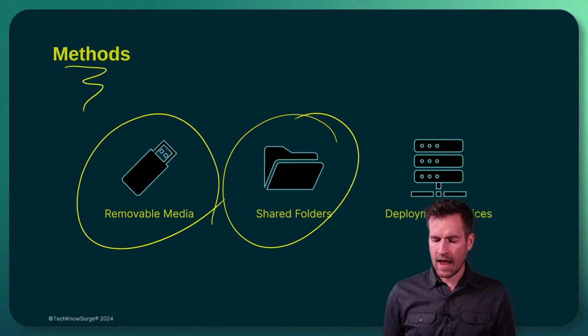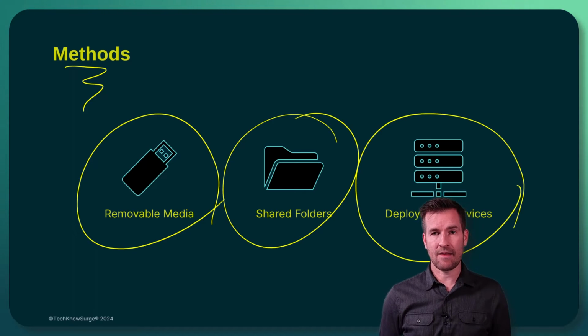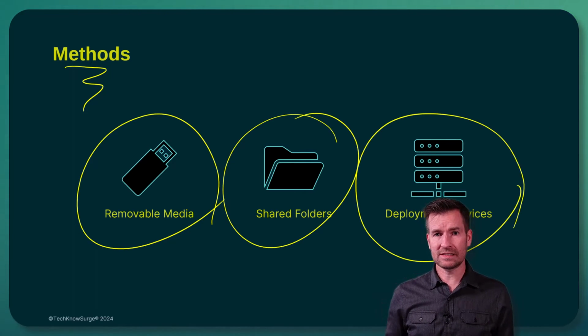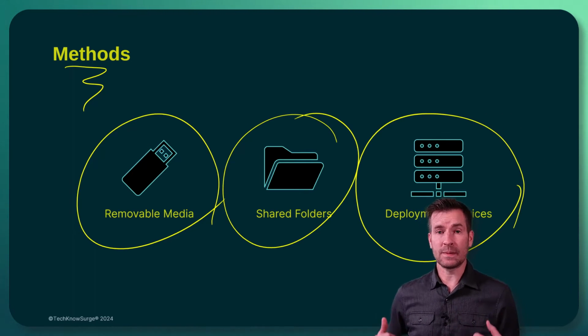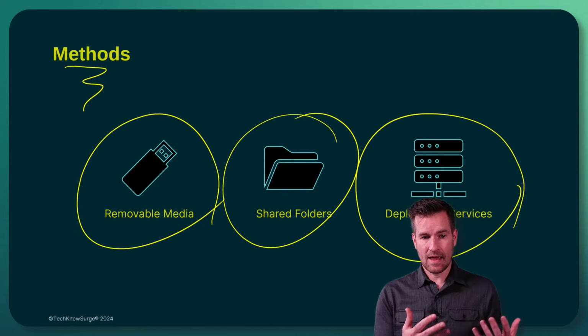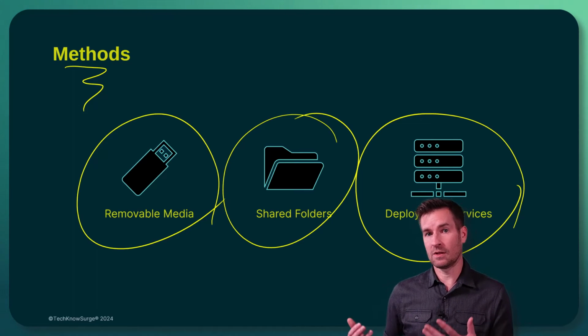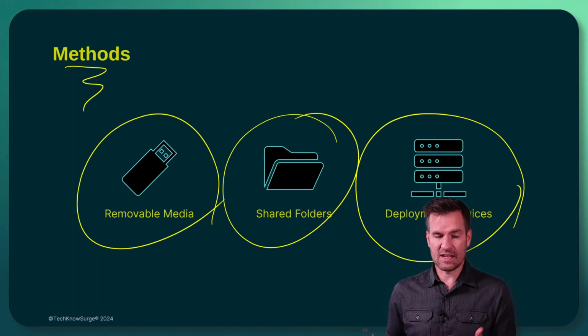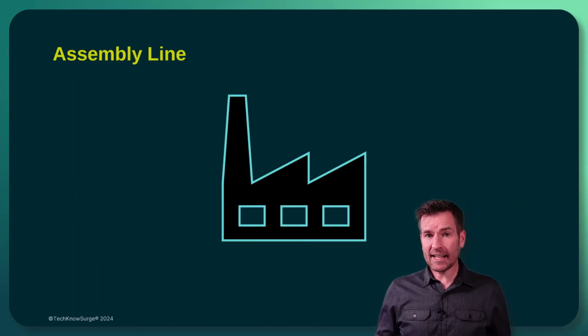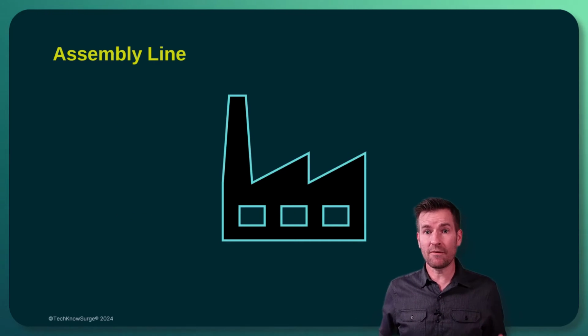I can install. I've also used deployment services, and I've used a variety of different deployment services and software that helps me deploy things. So that's another example of how I can utilize tools out there to help deploy this different software. I also take an assembly line approach when I'm deploying a machine, similar to a factory floor.